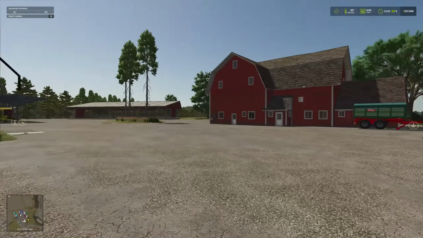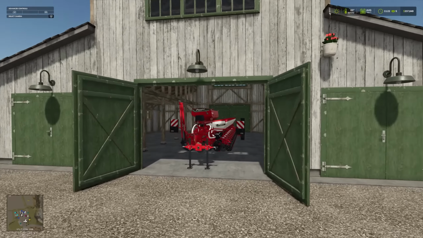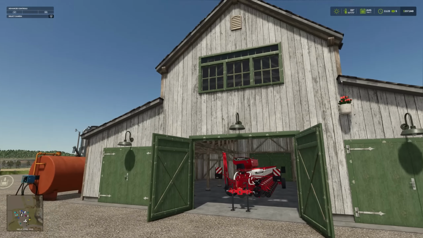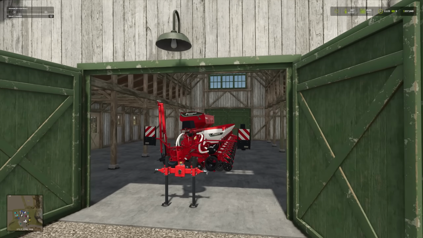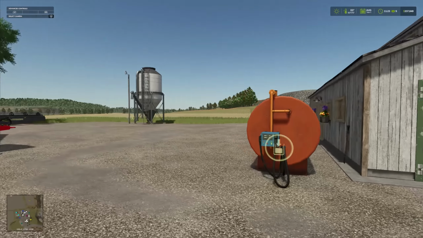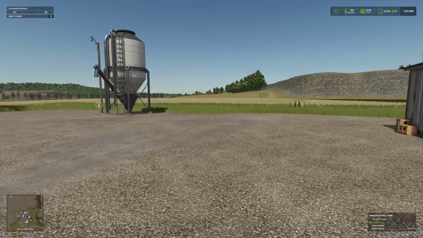You have a lot of storage in this map. Some of it's more useful than others. You have the Optimus planter in here, which is a good planter, but the garage is so low you can't actually get anything else in there like a tractor. But it fits your planter in there for now. You have a gas tank that holds like 10,000 liters. Nothing in it, but you can put some in there easy enough.